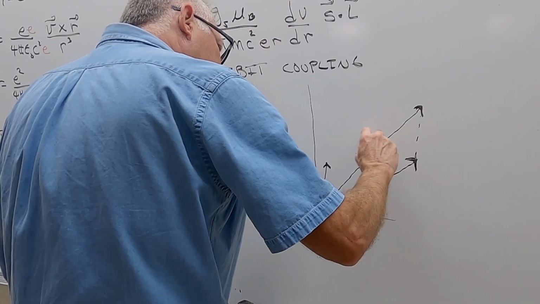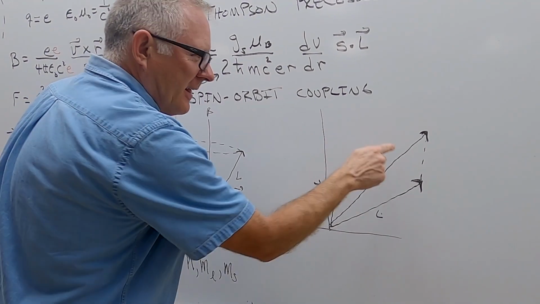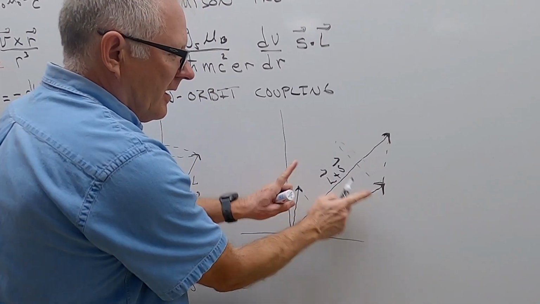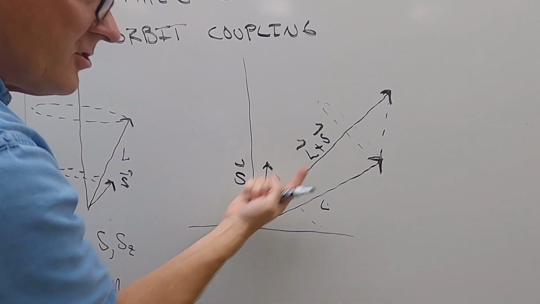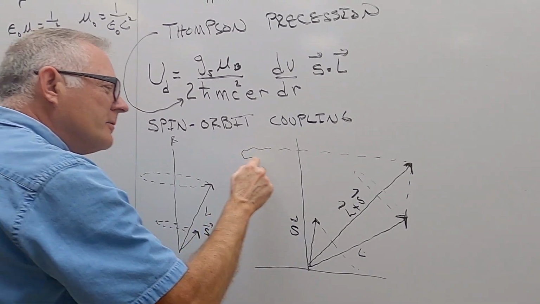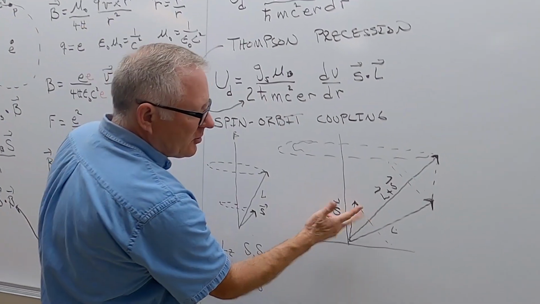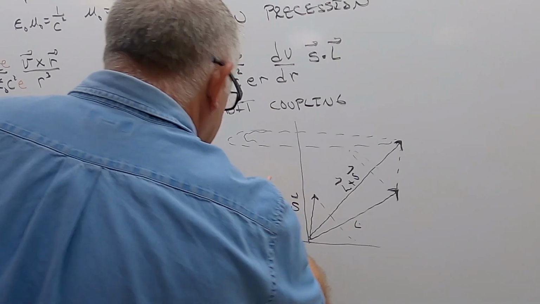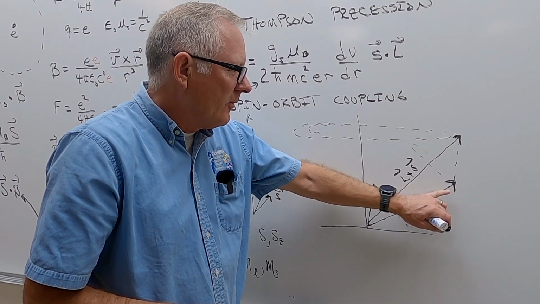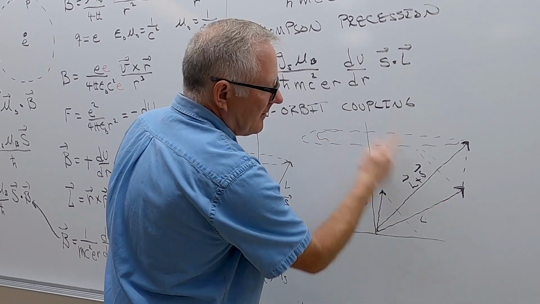L plus S. What happens is that these two orbit this vector right here. So they kind of go around like this, and the total goes out there. It's the total that's fixed, and it's the total that goes around right here. So this is how these two couple. These two are going around, and they're slowly precessing right here. So you notice L isn't a good quantum number, at least L_z, because it's just not going around like this anymore. It's kind of going like that.